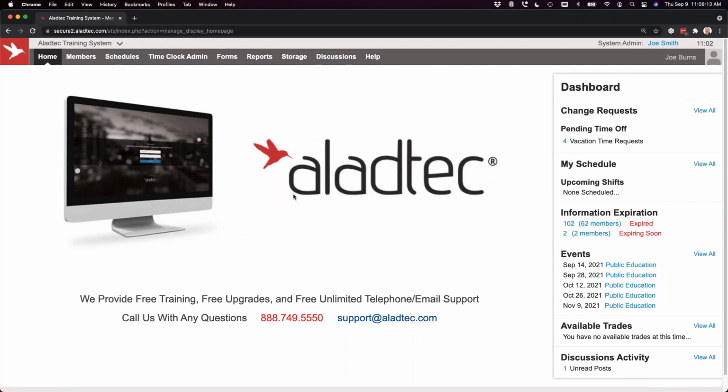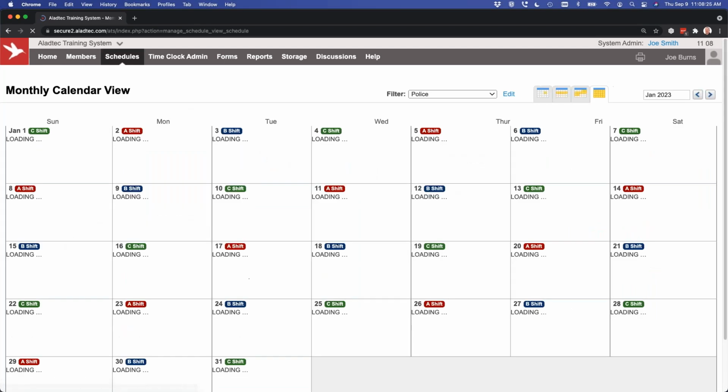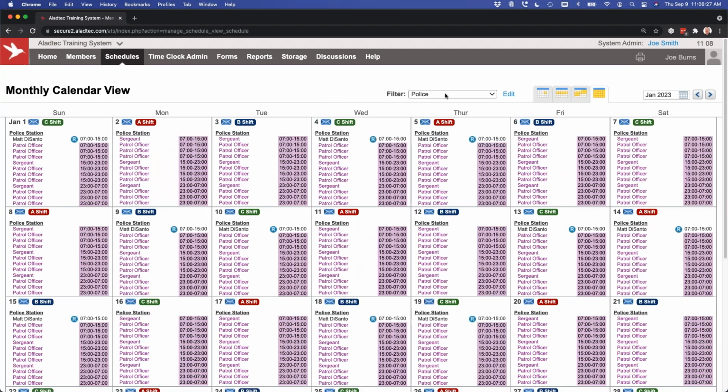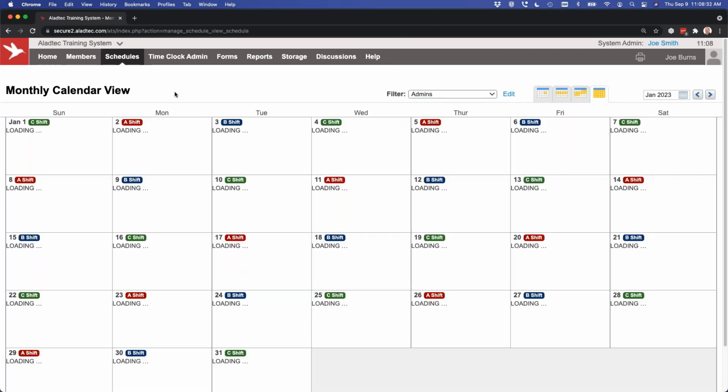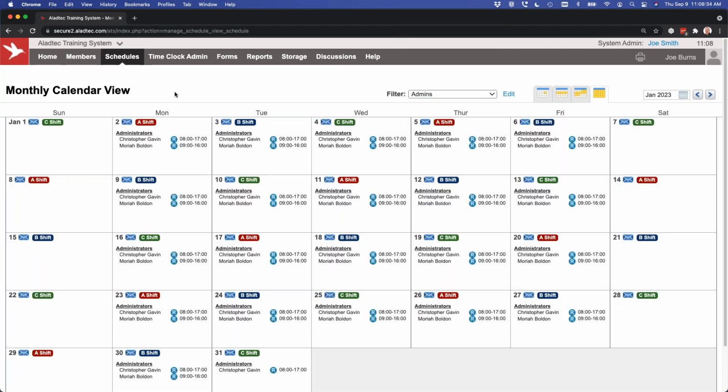Let's get into our sample system for our training here. We're in our example, Joe Burns, and we're going to just start with a simple change in the system. We're going to go right to our schedule views, and do a simple look at the administration schedule here, and go right into an opportunity to make a change for a rotation. We see Mariah here is working on a rotation indicated by the little R. She's working from 9 to 16.